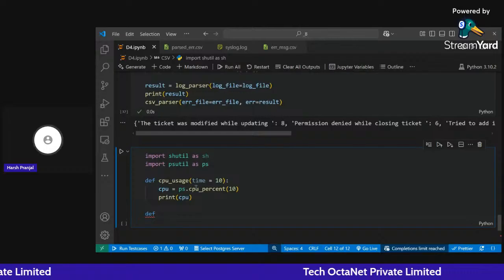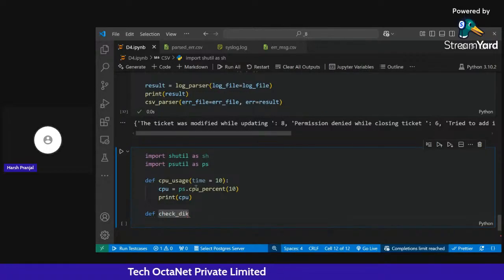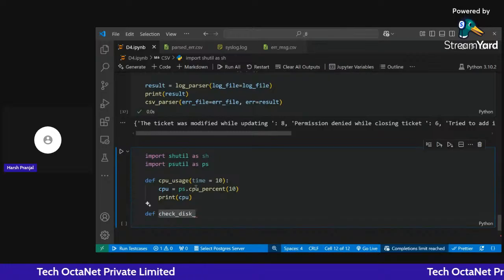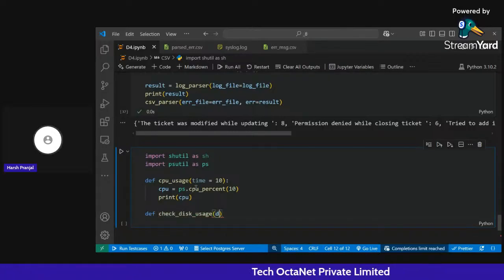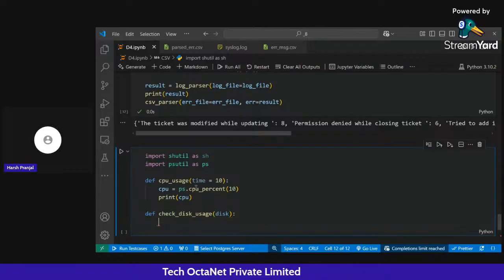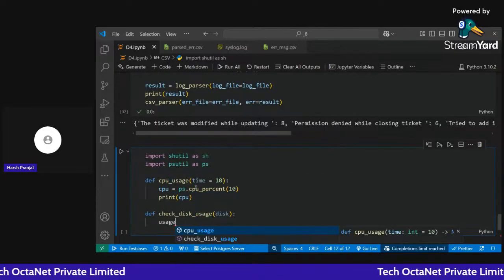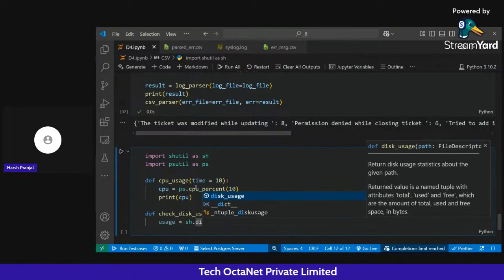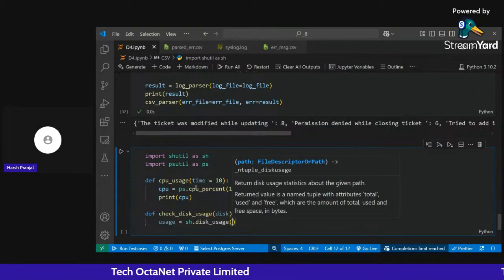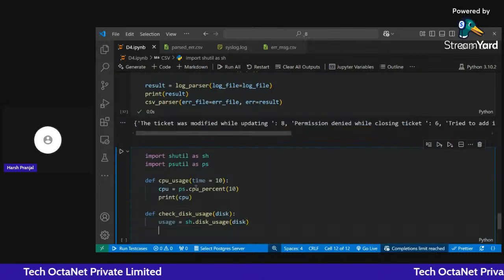Let's create a method to just calculate disk usage. So check disk usage, right? I want the disk for this one. What we will do: usage is equal to ps.disk_usage for my disk, right?